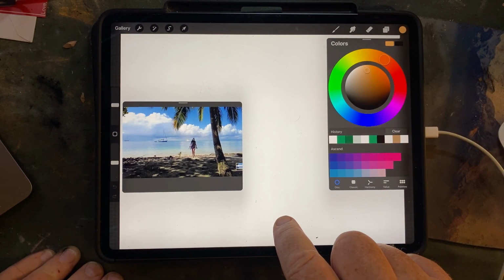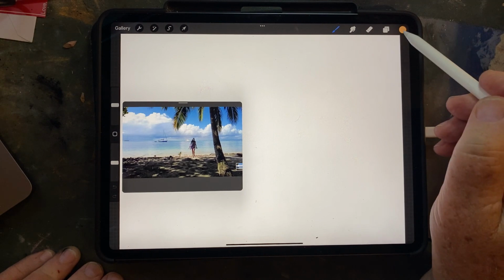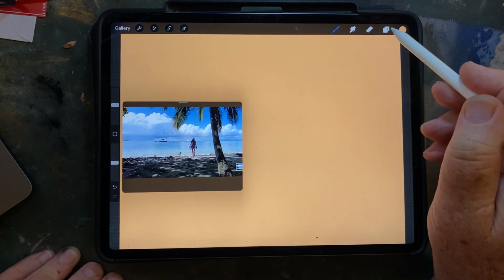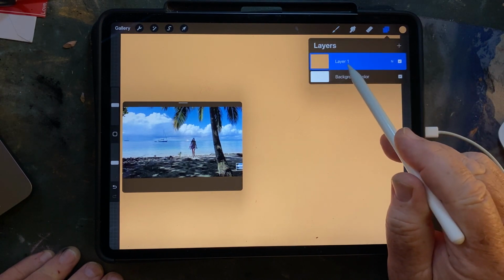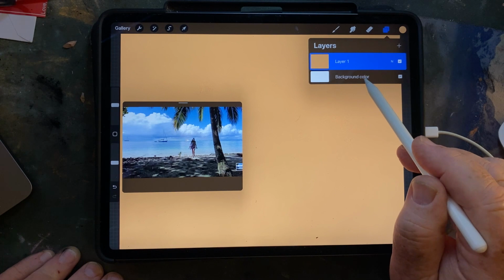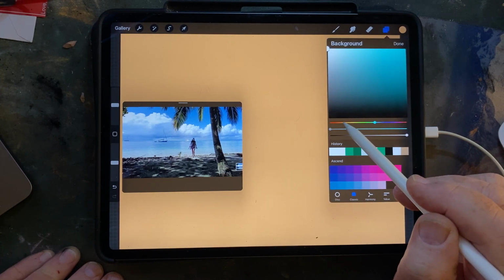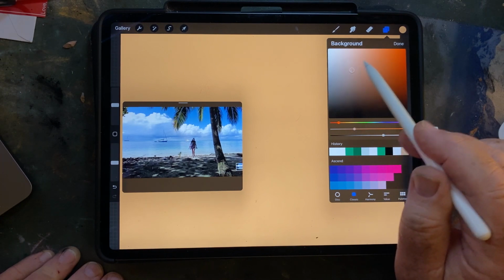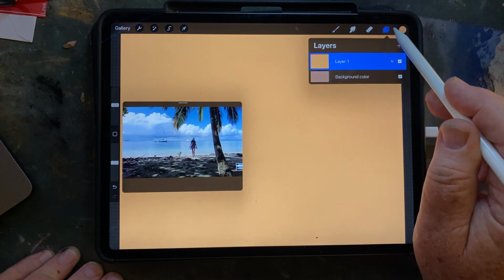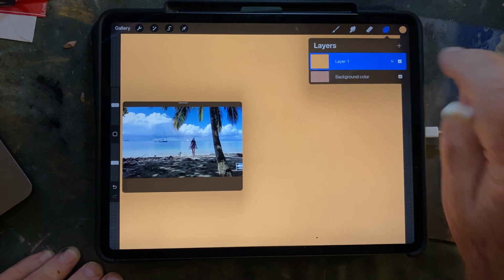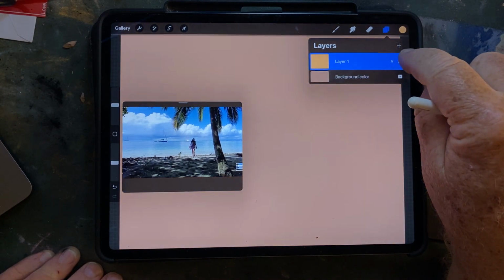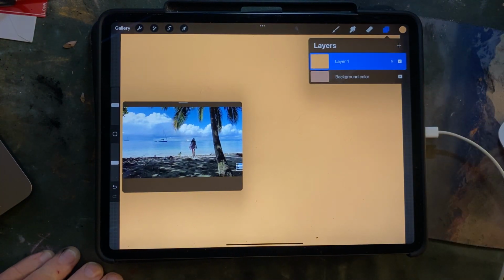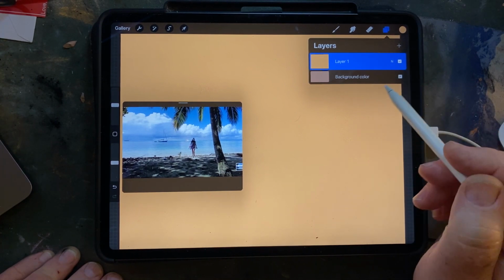What I want to do with that is bring it in and make the whole page that same color. So when you look at my layers now, you see that's the color. Now I could have made the background layer that color. I can give it a shot. Let's see if I can replicate it. Let's see if I got it. Whoops. No, I made it a little darker. See, there's the color I chose, and there's the background color. I really don't want that dark one. I want this light one. So that's what I'm going to use as the background color.